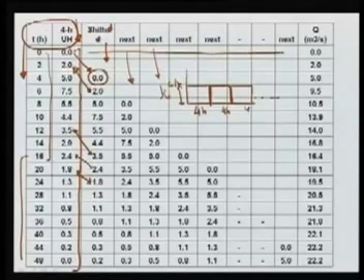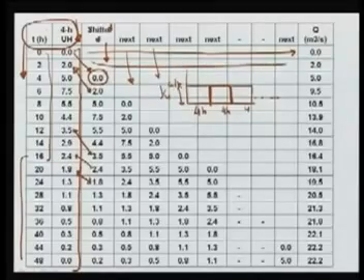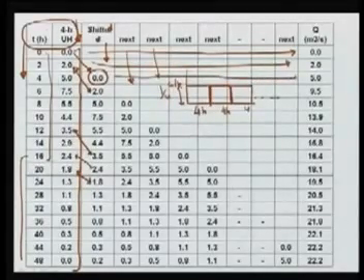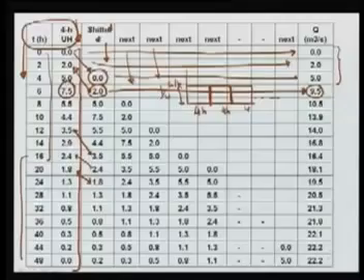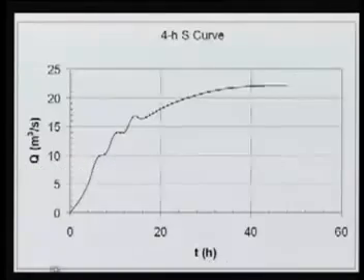So for the first one 0 and 2 and then 5. These 3 ordinates remain the same as the 4-hour UH because no other rain has contributed yet. But when you go to the 6 hours, then we have an ordinate of 7.5 due to the first rain and 2 for the second rain. So 7.5 plus 2 gives us 9.5 meter cube per second as the ordinate of the S curve. So ultimately it will reach a constant value 22.2. The plot is shown here.